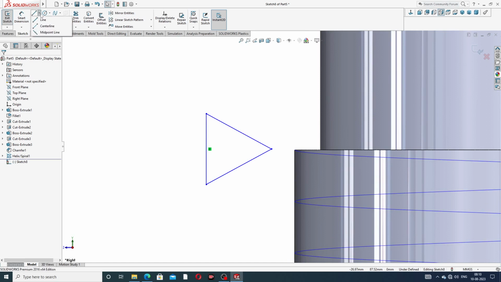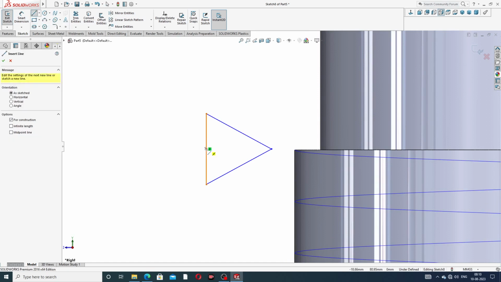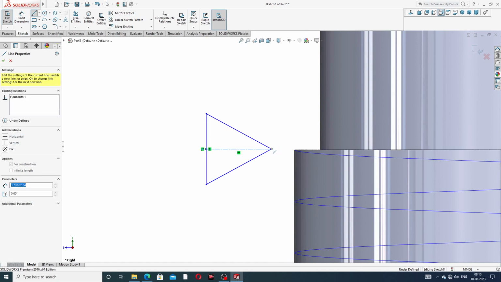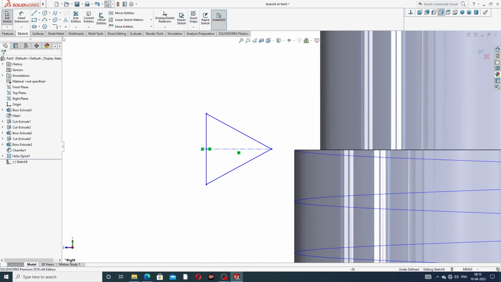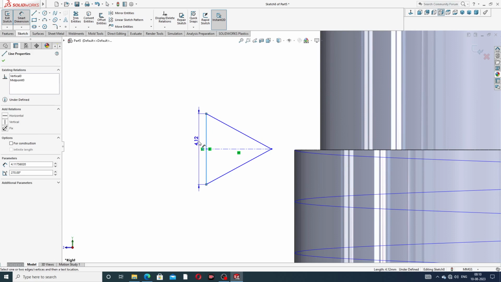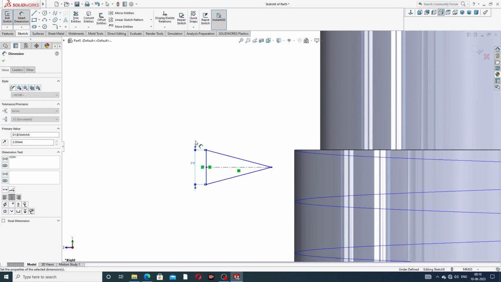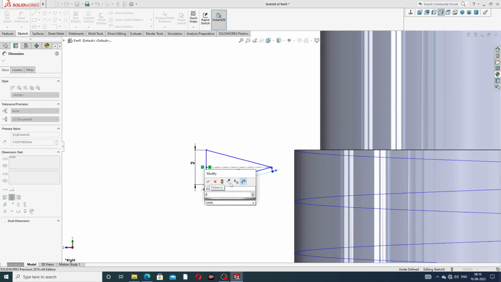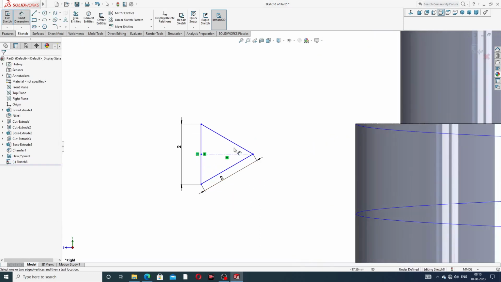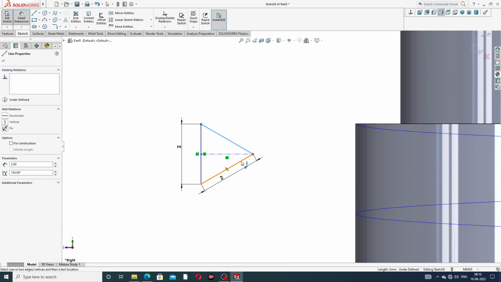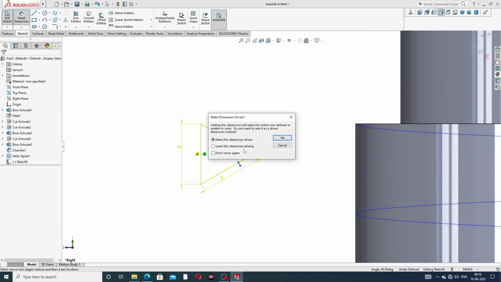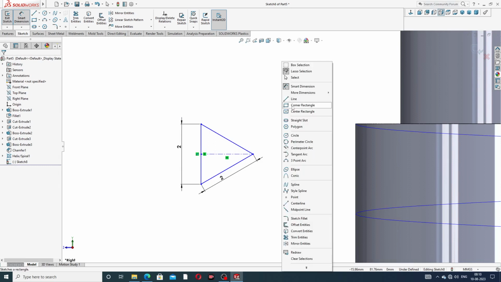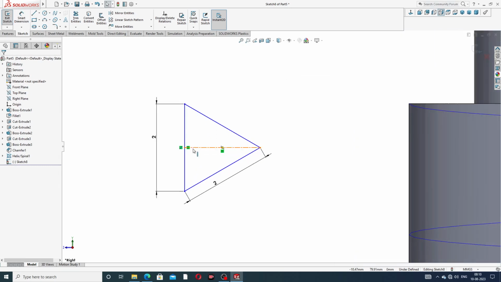Also select a center line, drawing this to this. This length is 2 millimeter, and also this length is 2 millimeter. This angle is a 60 degree angle. Okay, not defined. All is perfect. This length is horizontal, then all is looking perfect.